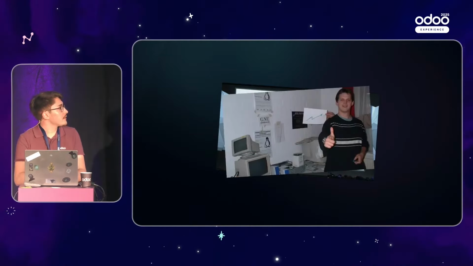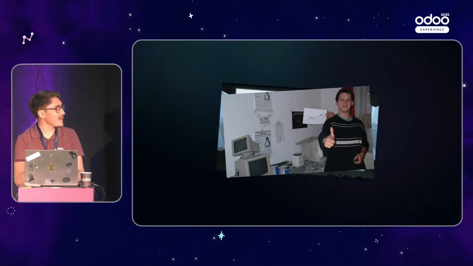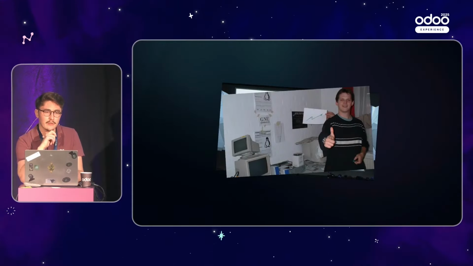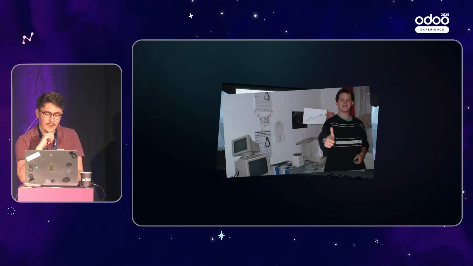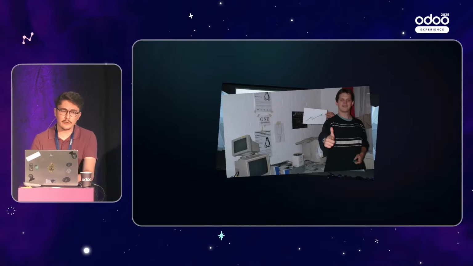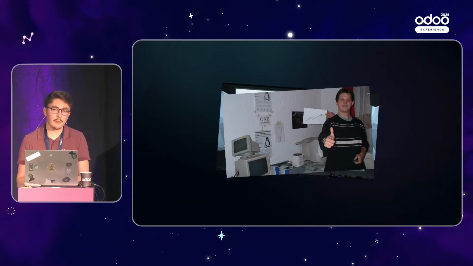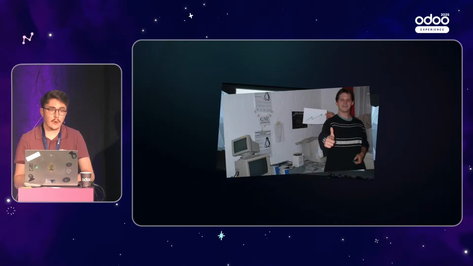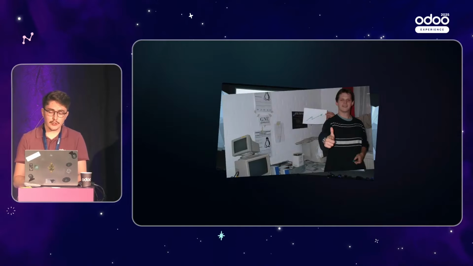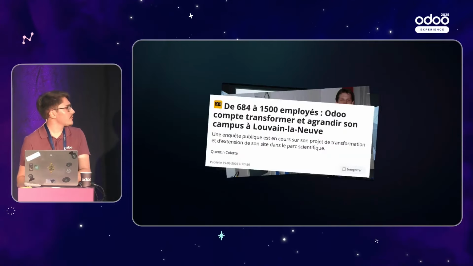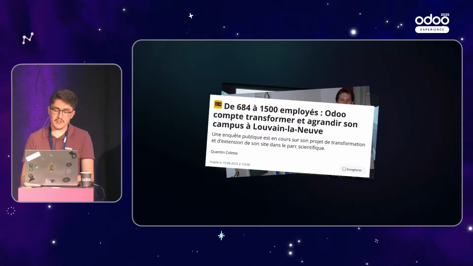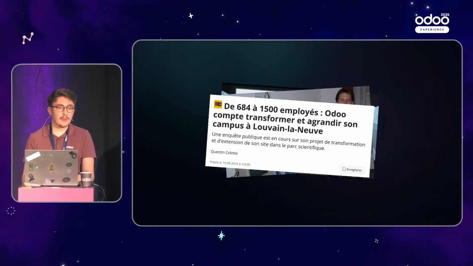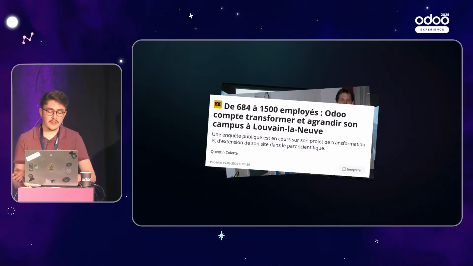A second thing, this is an old picture of Fabien actually, is that I've seen a shift in the tech industry over the last decades. We went from companies built around 3 or 4 people having a vision about what should be an ERP, what should be the perfect phone or whatever, to larger companies. So here is an article which was published in the Belgian press about Odoo. Basically it explained that we plan to increase the number of employees.